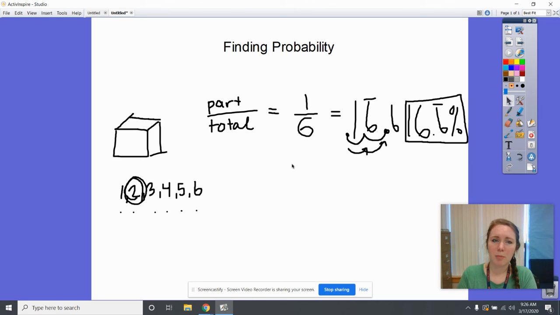So just as a recap, to find that number for probability, you put the total number of options on the bottom. So there were a total of 6 possible different numbers we could roll. And the number for the part you care about on the top, well, there's only one possibility or one side that has the number 2. So we just put the number 1 because there's one side on the top of our fraction.